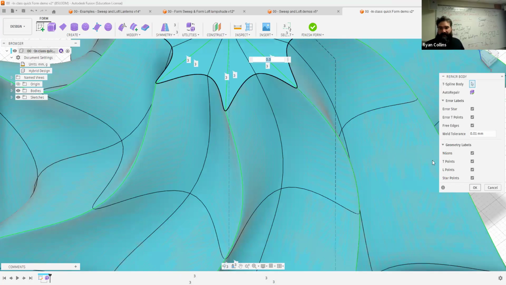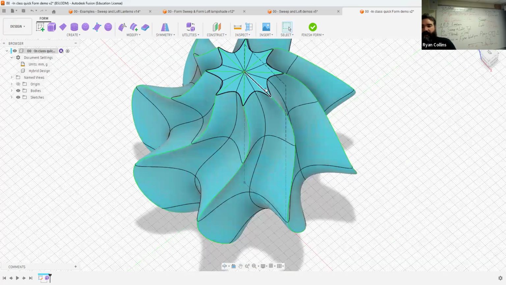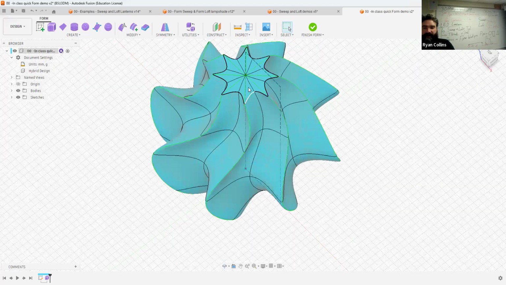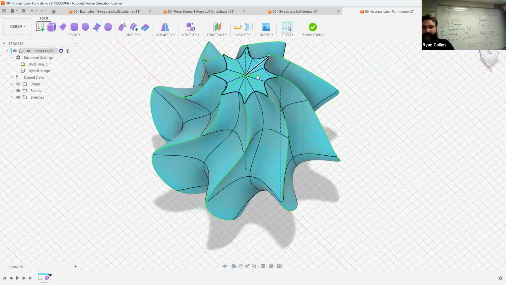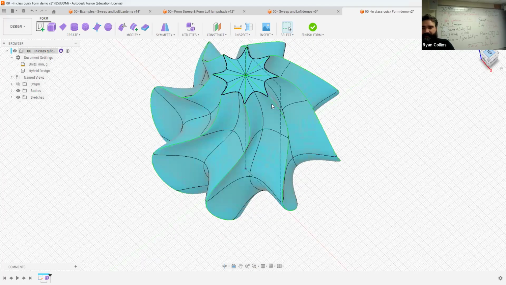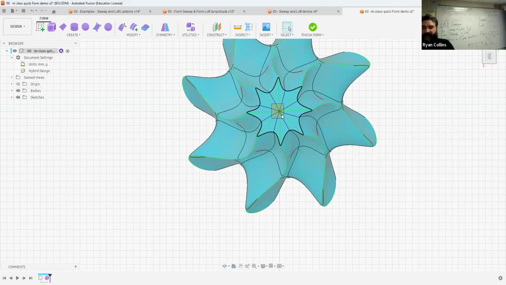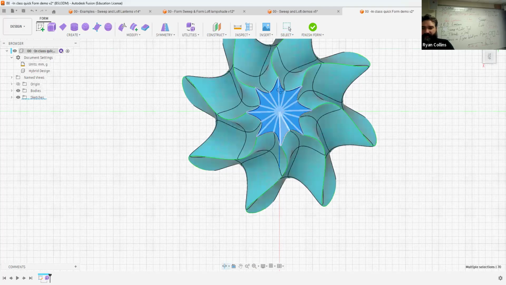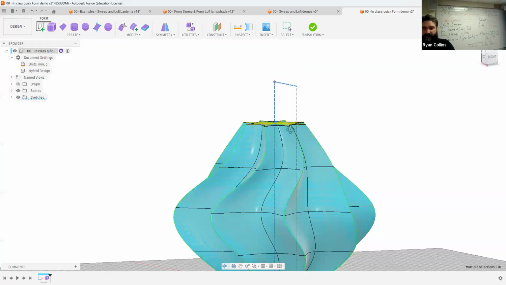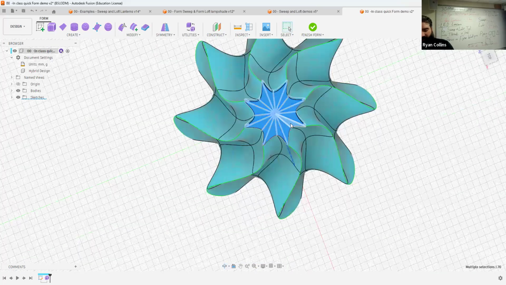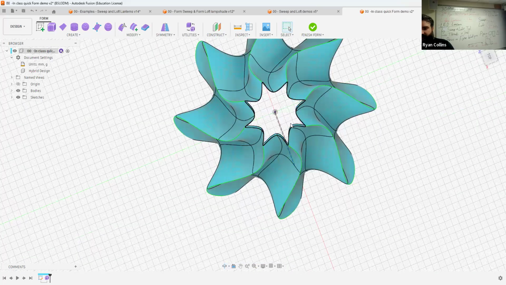So let's try OK. And if, say, you saved this and came back to it, well, how do I undo this stuff? You don't undo it. You have to delete stuff. So I'm just going to double click on the top. Well, that selects everything. I don't want that. This part gets tedious if I have to select all the things on top. I can try to select from the right and select everything. That is going to select the bottom too, but you know, whatever. It doesn't matter at this point. Let's just delete those.